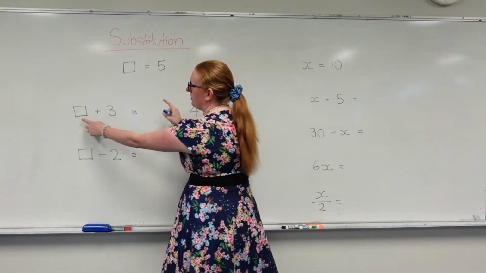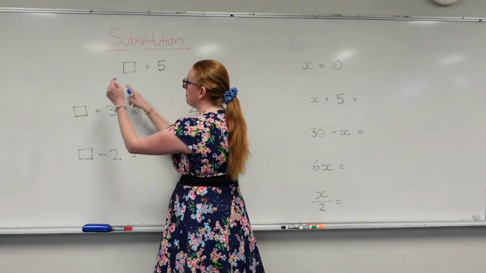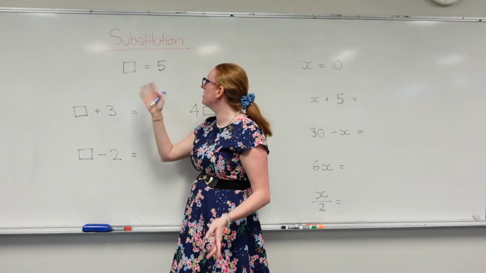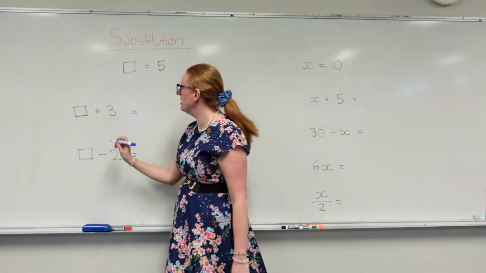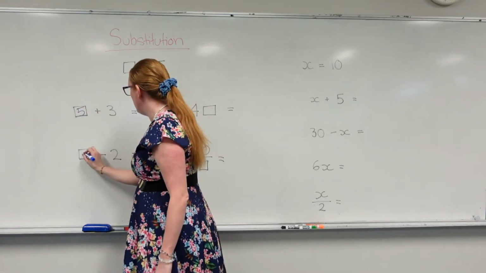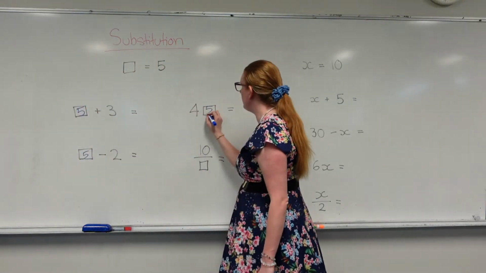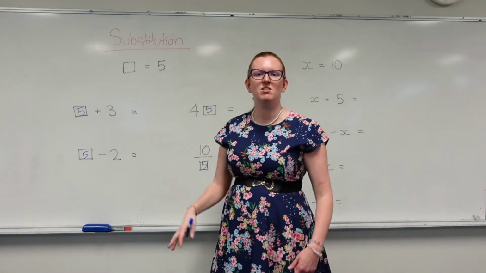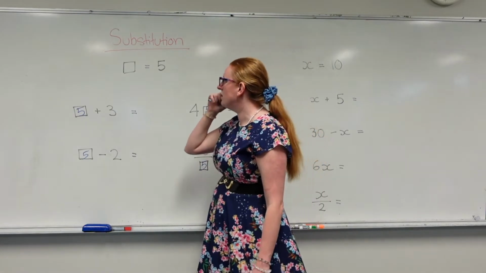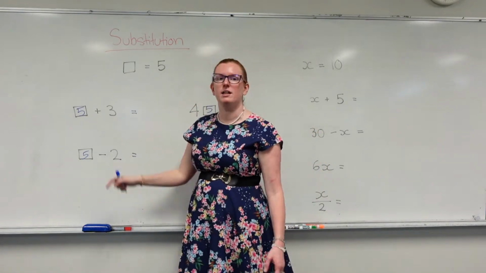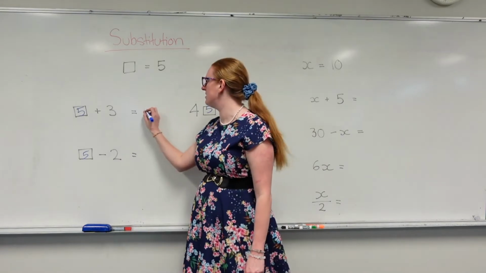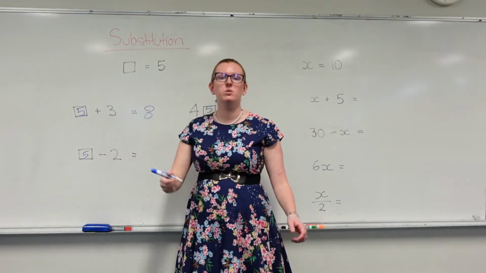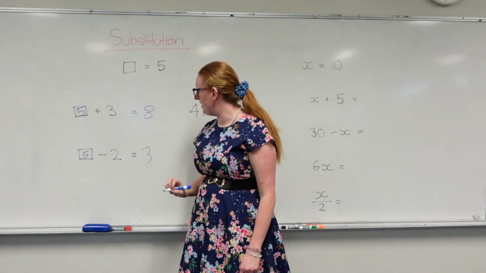So basically I'm swapping. Instead of having the box in the question, I'm going to be putting a 5 in there instead. Because I can write in a box, I might just put the 5 in the box. So I'm going to put a 5 here, and a 5 here, and a 5 here. Everywhere there's a box, I'm going to change it to a 5. I could rub the box out, or I'll just write the 5 in the box, whatever. Okay, cool. So now, 5 plus 3. I can solve that. It's 8. Cool. What about this one? 5 minus 2. 3. Yay.